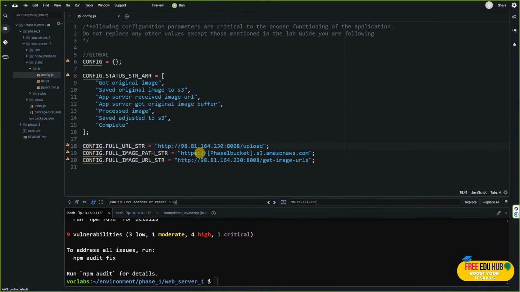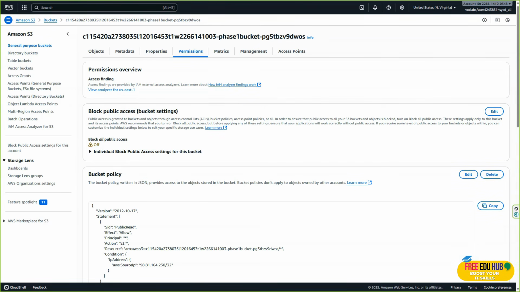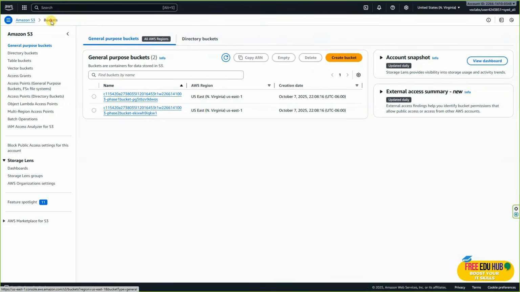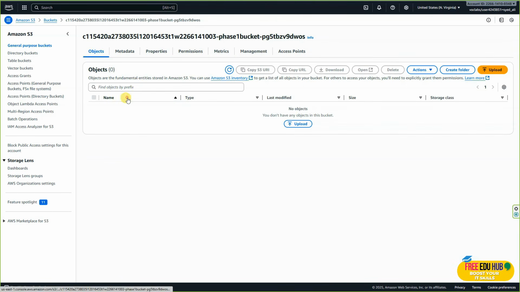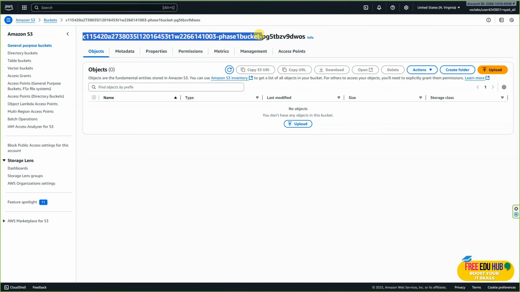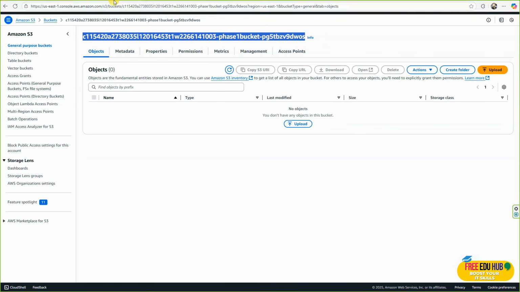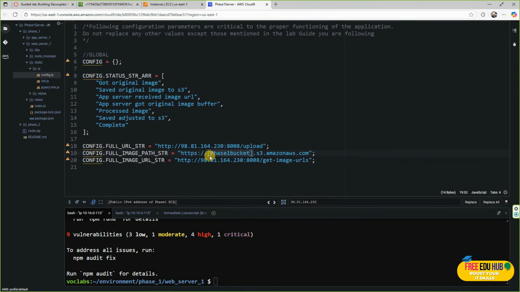Now we'll have to go to our S3 bucket and copy the details from there. So this is our S3. If you go to buckets, just to confirm, we are working on phase 1. So I'll click on the phase 1 bucket, and in order to know the bucket name we'll copy it all the way from here, and then we'll go back to our IDE environment, and here we'll replace the phase 1 bucket placeholder with the address of the bucket.